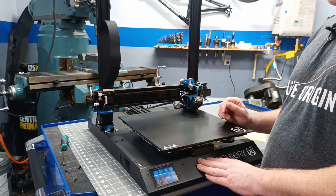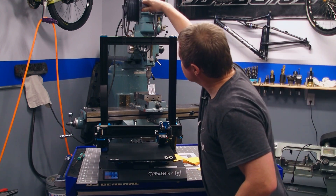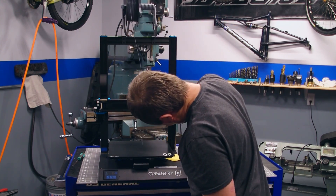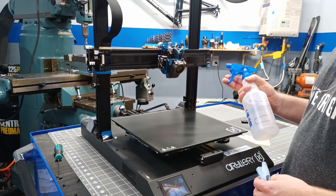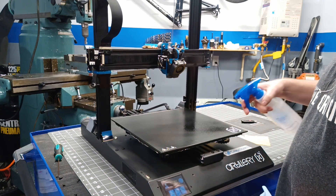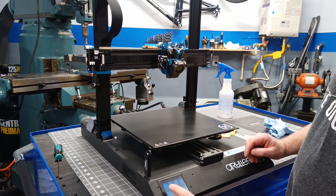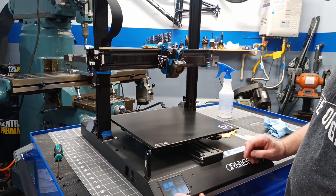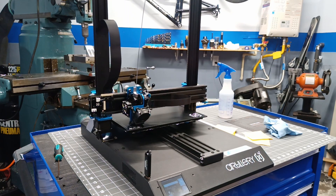Now you can go ahead and load up your favorite PLA and we'll get a test print out of this thing. In the files we previously downloaded there's a level test g-code. Copy that onto a USB drive and we're going to use that to do our test print. Before we do our test print, make sure that your build plate is nice and clean — I used some isopropyl alcohol, 90% or better does the trick just fine. Go ahead and go to your settings, ensure that your source is set to USB, go back and print that g-code.